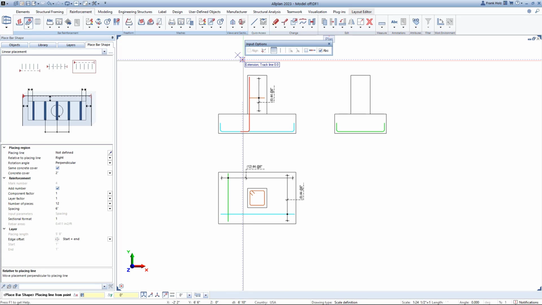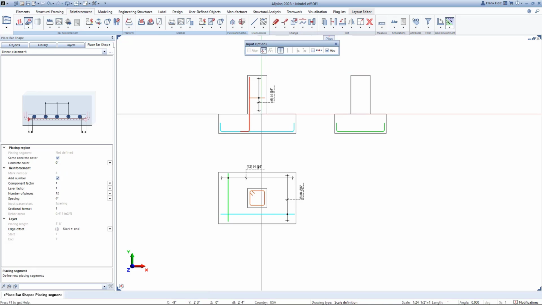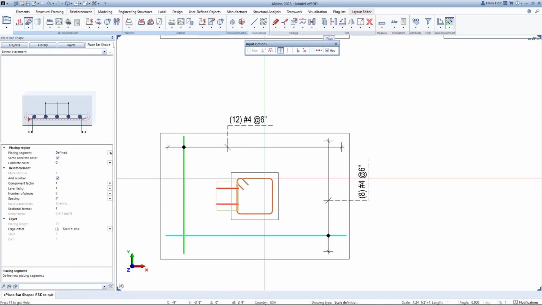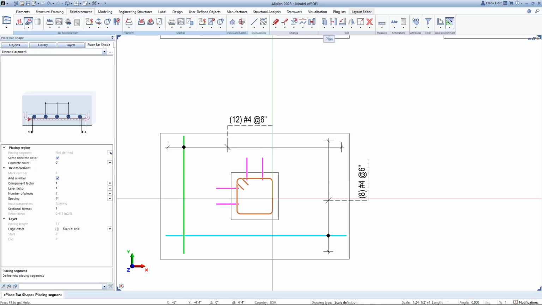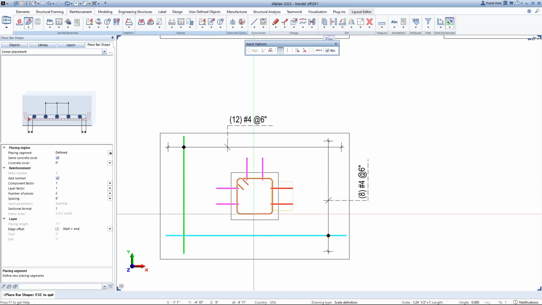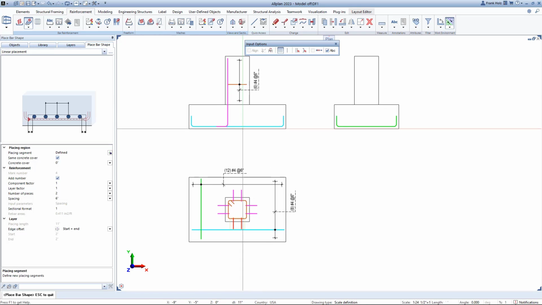And then here's another tool, not brand new to Allplan, but a little esoteric. People don't always know about it. It's our place along segment. This is really great, not just useful for our model off reinforcement, but also the model on reinforcement as well. With the perpendicular rotation angle selected, once I choose this segment, I can choose segments of a tie or stirrup and select each of those segments, and it's going to use that to create a placing line for me. So it's really just doing a placing line start and end right here on this bar, but it's a real quick way to change the orientation and everything for you.